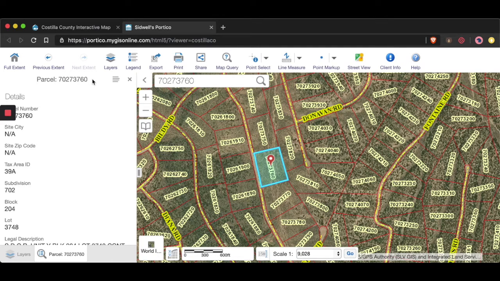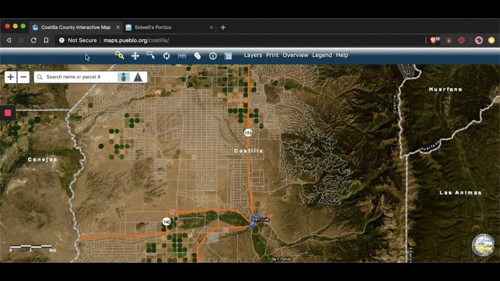Now, unfortunately, Costilla County has not moved over the topography data into this new mapping system. So we're gonna have to use the old one, but you can just ignore the owner information because it will not be correct. And also, this is not something you have to really worry about for most counties. Normally, they only have 1 GIS mapping system, and when they publish a new one, they'll remove the old one. But unfortunately, this, like I said, is just a bit of a quirk with Costilla County, so we're gonna have to roll with it.